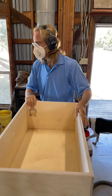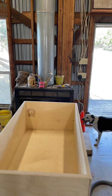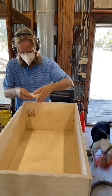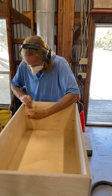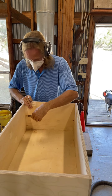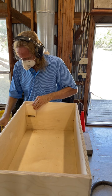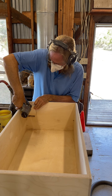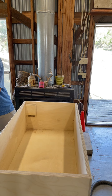Now, the next thing to do is to install the BMS. Actually, the next thing to do is to temporarily tack in this piece, which is going to help conceal my hole. You can see it with the camera, but later you won't be able to really look down and see that. And I'm only going to put one tack in it right now so that I can get it off easily. But I want it there to help me space where I put the BMS.